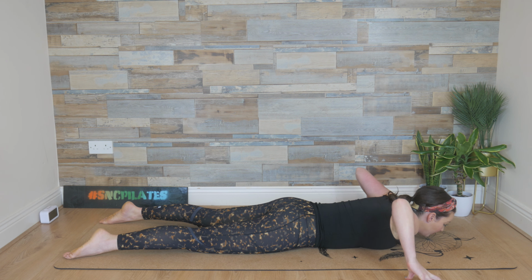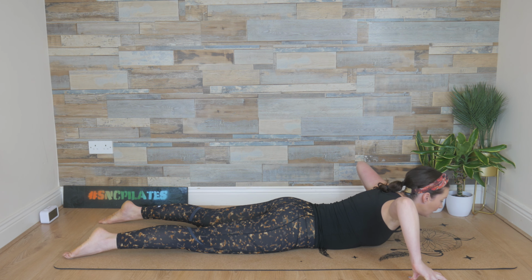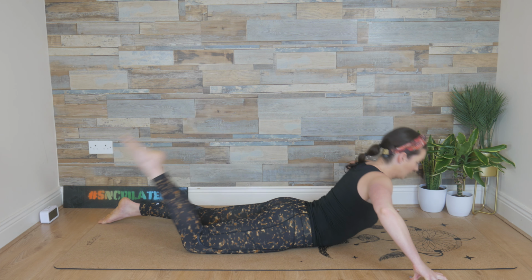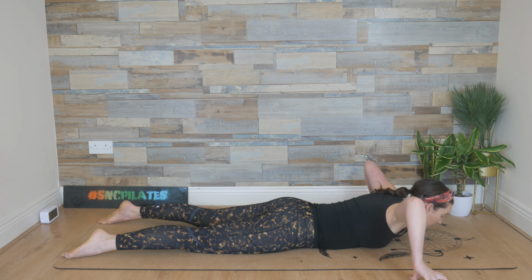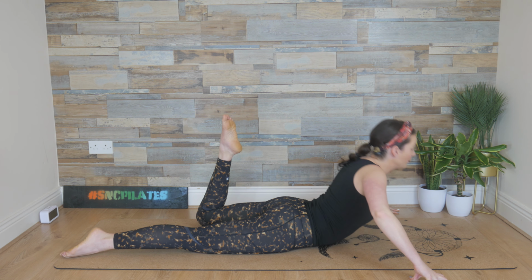elbows up. From here, we're going to peel the chest up. Inhale, bend your right knee, lift a little higher, and then extend and lower. If this is too much, opposite side, you don't have to come up as high as me.